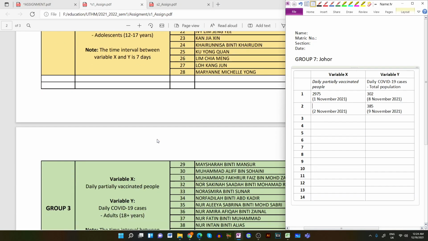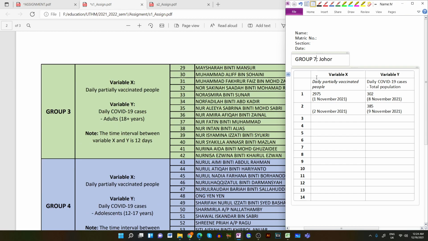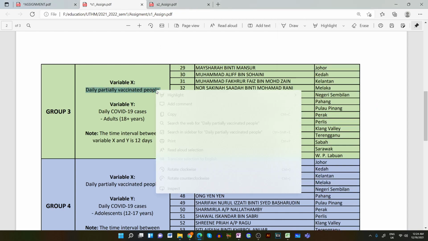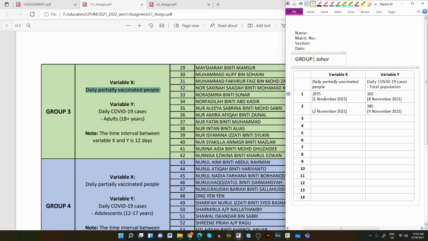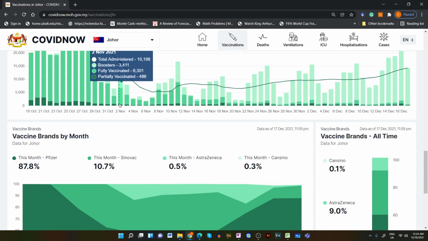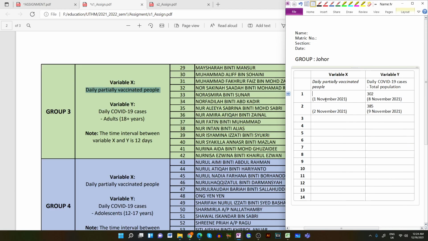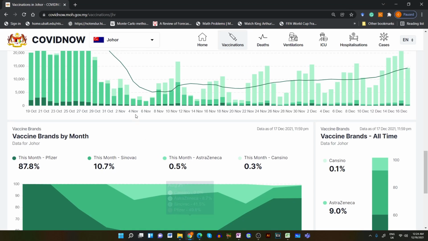Now for group 3, I forgot to mention this. Daily partially vaccinated people, that is number 1, 717, and number 2, 486.